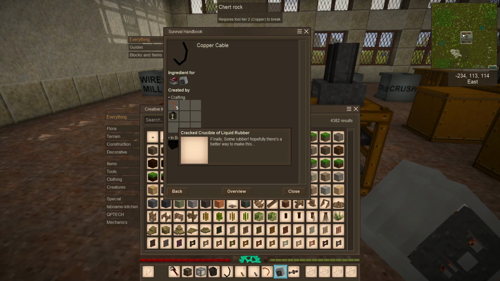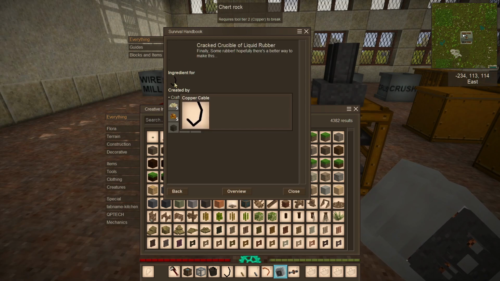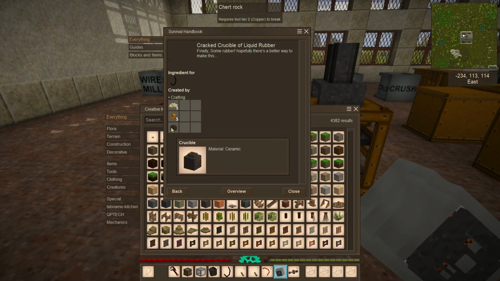And then this cracked crucible of liquid rubber is a sort of stopgap to get some rubber to make your cables, because ultimately that'll be done in a machine. And even though it's supposed to be molten rubber, I just put a crafting recipe in for now.